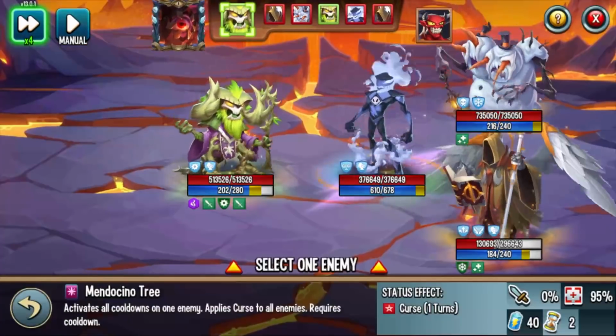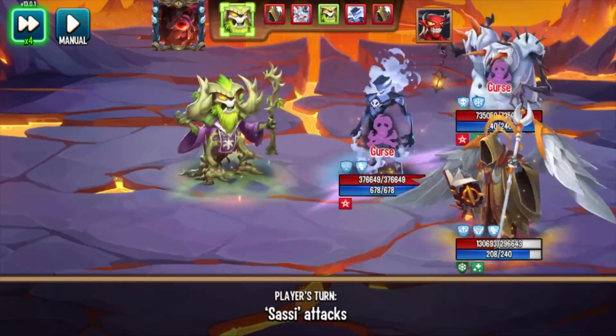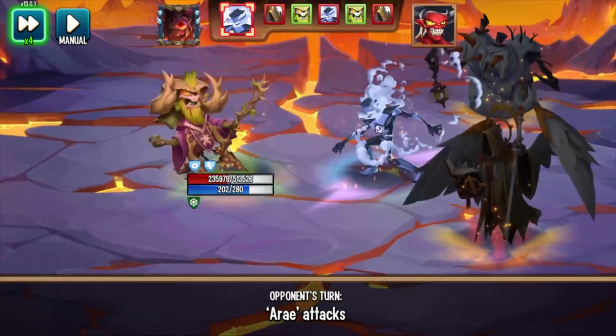Alright, so it looks like it's me by myself. We're going to do the... Activate cooldowns, and then residual CDA. Or sorry, residual curse. I got frozen and I'm dead. So first showcase was not good.